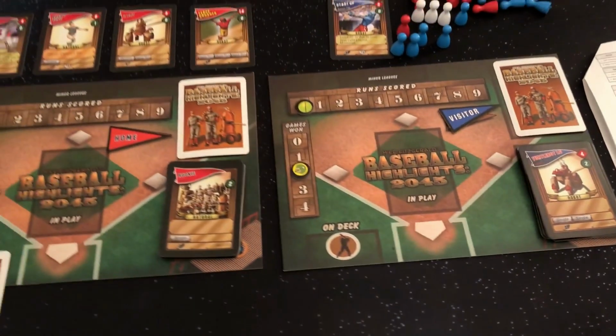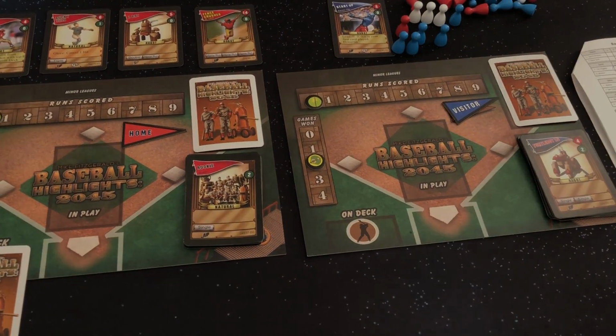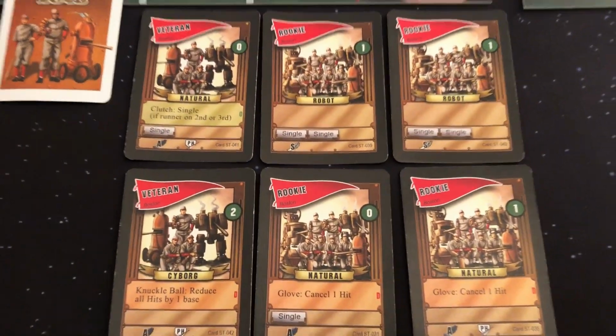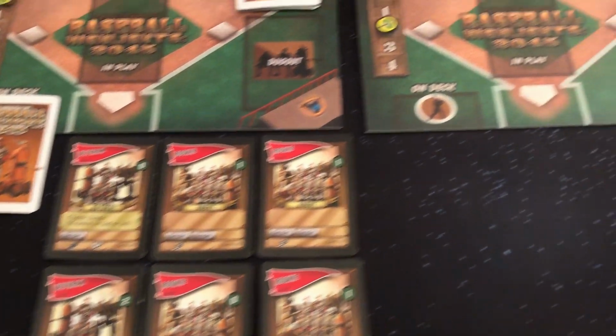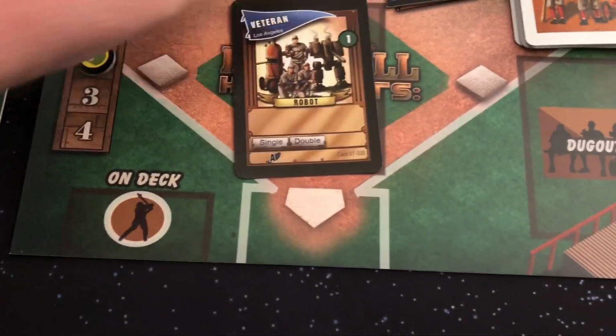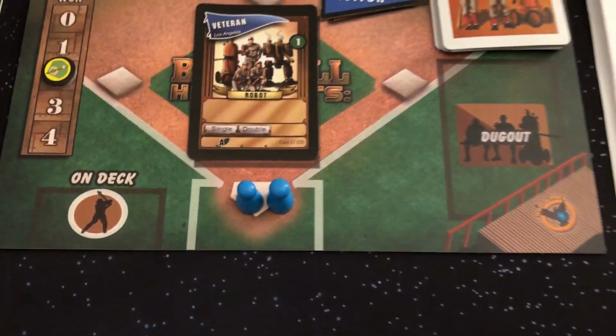And let's set and draw our lineups for this one. Okay, we've got our 6, and we are ready to start. Visitors are going to go first. Let's see how this one plays out. They are going to start by threatening with a single and a double.